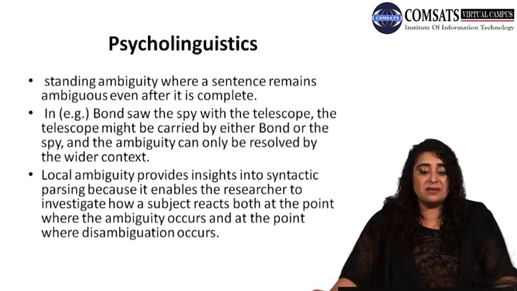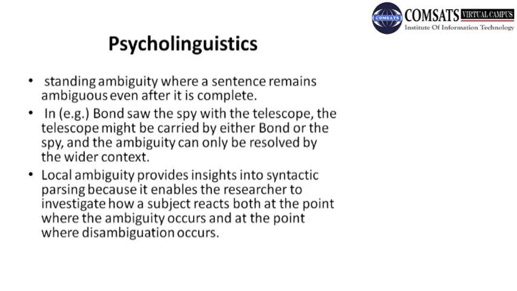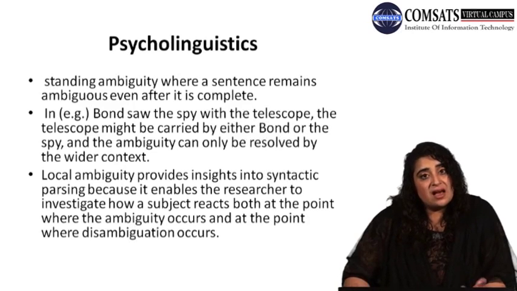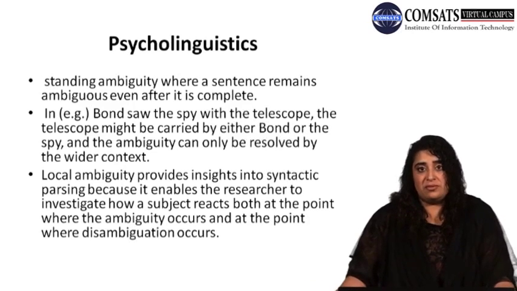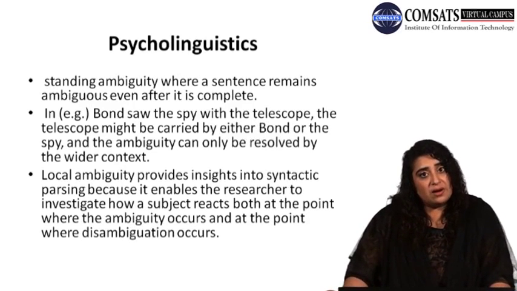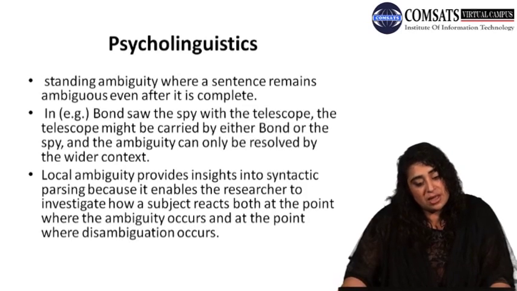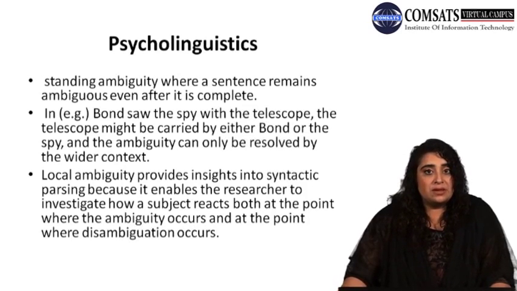Now, local ambiguity provides insights into syntactic parsing because it enables the researchers to investigate how a subject reacts both at the point where the ambiguity occurs and at the point where disambiguation occurs. So local ambiguity would provide insights with syntactic parsing, because it enables the researchers to investigate how a subject reacts at both points, the starting point where the ambiguity occurs, and the point where disambiguation starts. So at both points the researchers would study that.